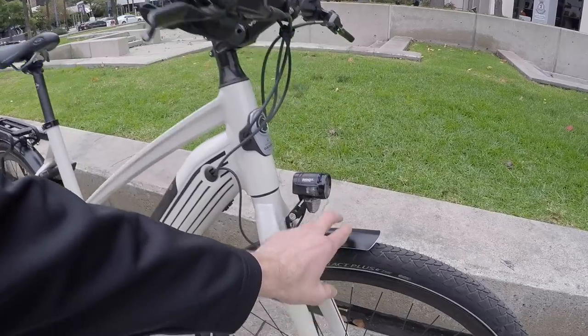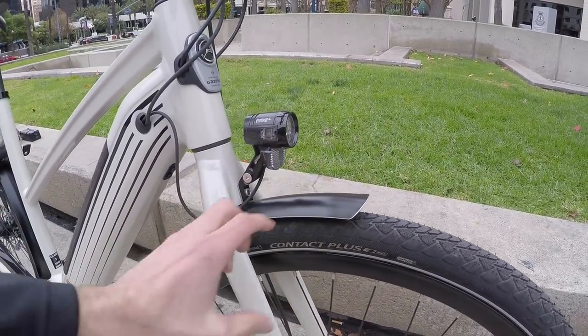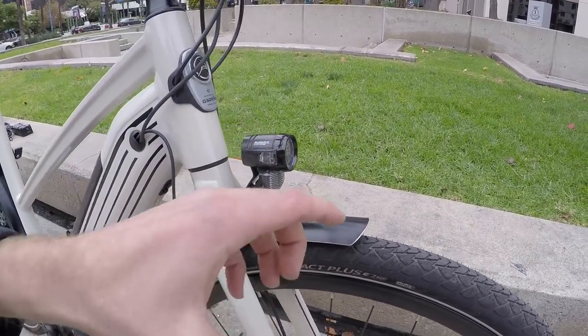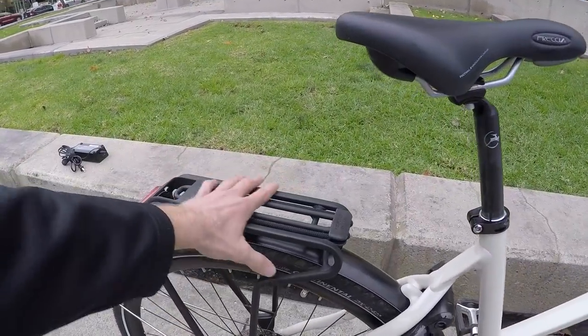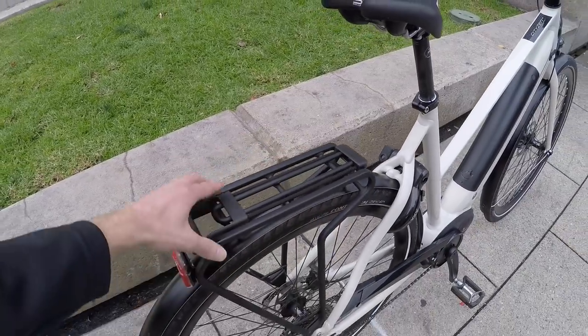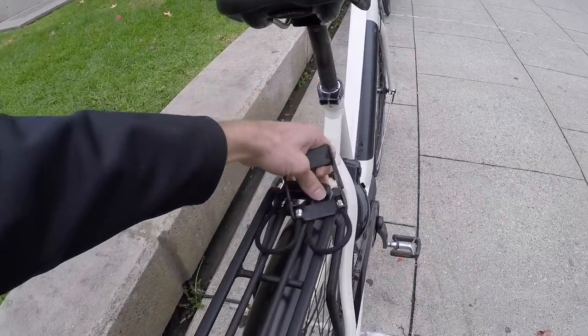It's got the Kirana, like, sort of plastic and aluminum, a great hybrid design here. So it's a bit quieter and stiffer, but still lightweight. It's not like full aluminum or steel. Really nice fenders here. We got this integrated rack that's weighted up to 27 kilograms, which is about 60 pounds. And check this bungee thing out. You can just kind of pull on it like this, and you can even take it all the way off.